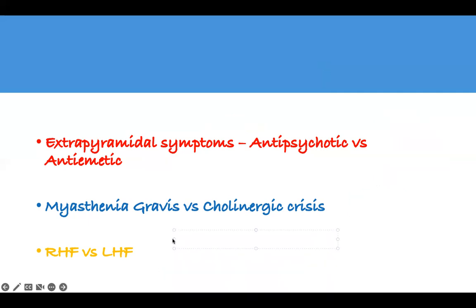And finally, my favorite. When I see a heart failure question, I feel like it's free for you to choose. There are two words for all the heart failure, and students get confused with that. Two words. Right heart failure. What does it mean? Systemic congestion. That's all. I'm using one word. Left heart failure. What is that? Pulmonary congestion. That's all.